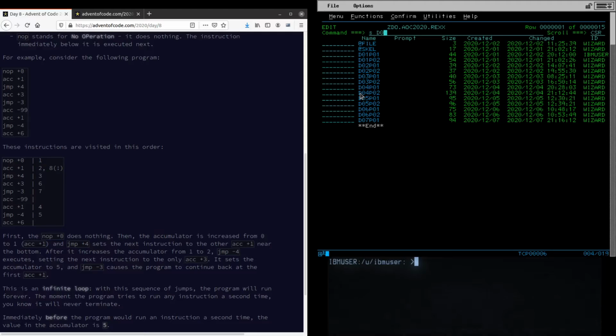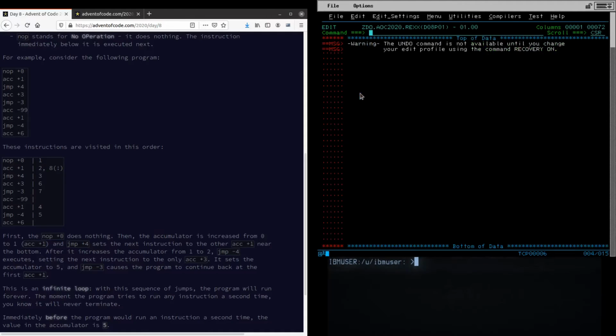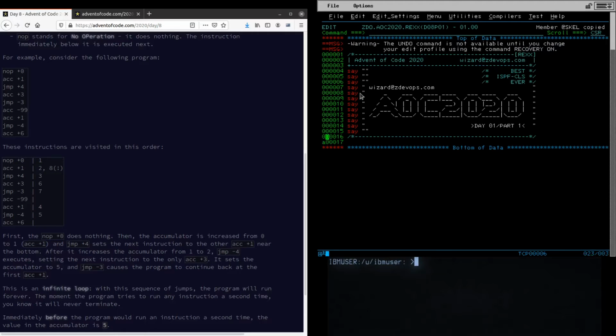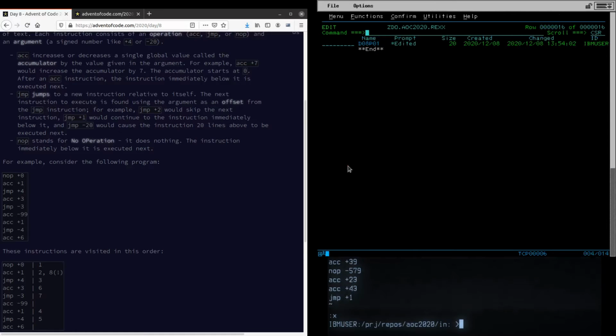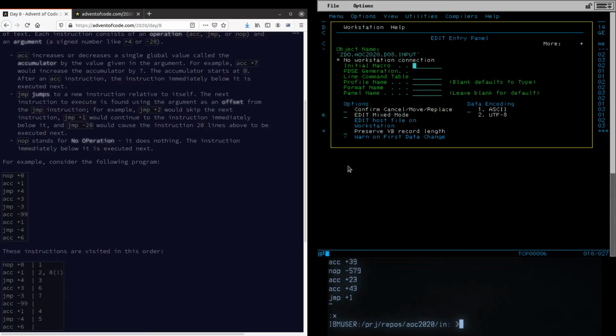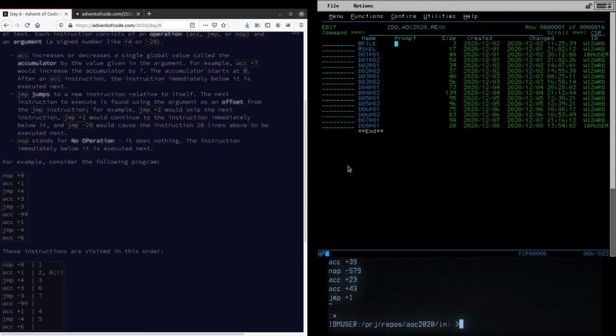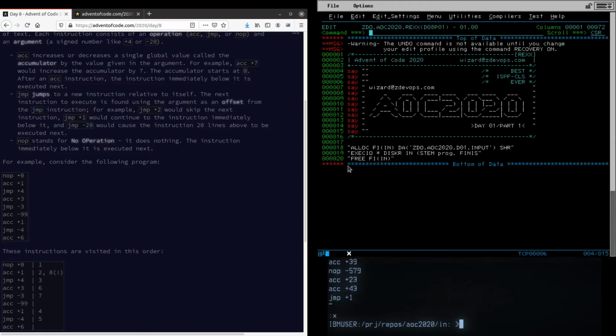So let's go to day 8. Of course, we want our skeleton. We need to read our code. I'll just pause the video while I set this up and bring the test files and the real puzzle files over. Okay, so I have added the 2 input files, the big one and our little test program, and set up the initial standard scheme to read that file into the stem we have called prog.